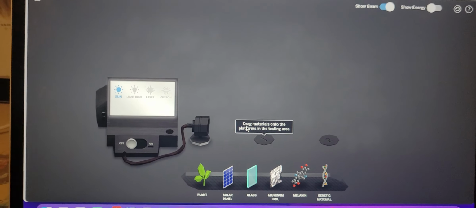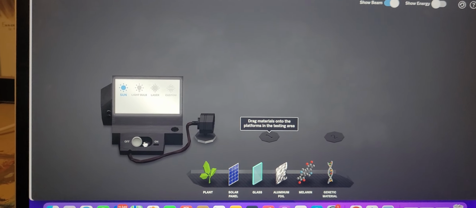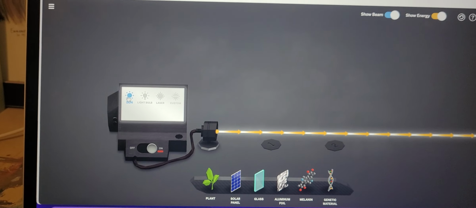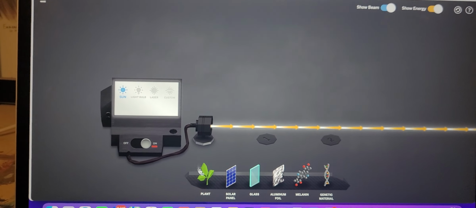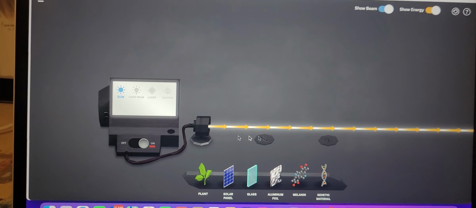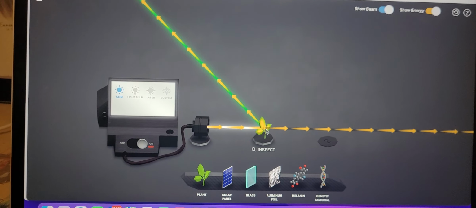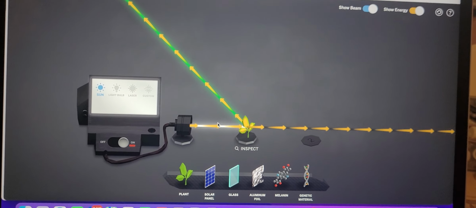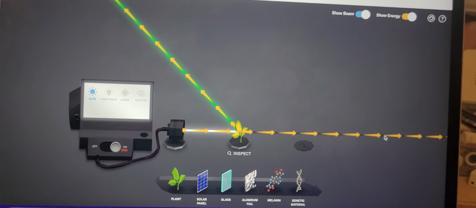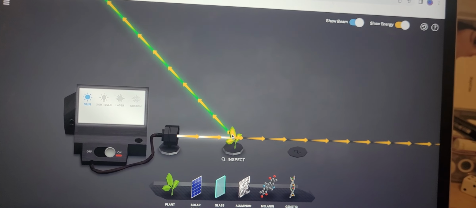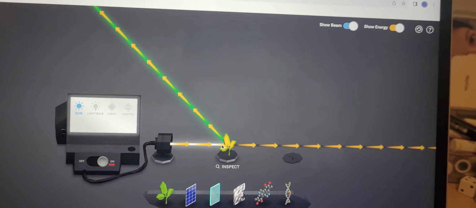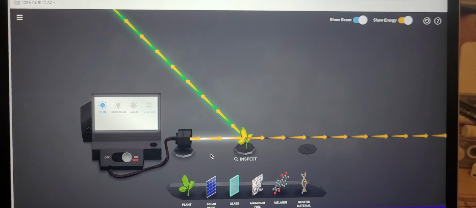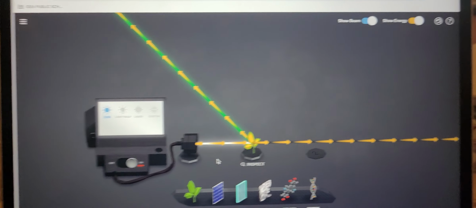Okay, look at this. This is pretty incredible. This is what the kids are learning with. So I have a light here that is sunlight. I want to see the effect of sunlight on a plant. What does it do? It reflects green light. It transmits apparently yellow light, and it absorbs the white light. Okay, so right now it's sunlight. We don't really know what part of the light is doing what.